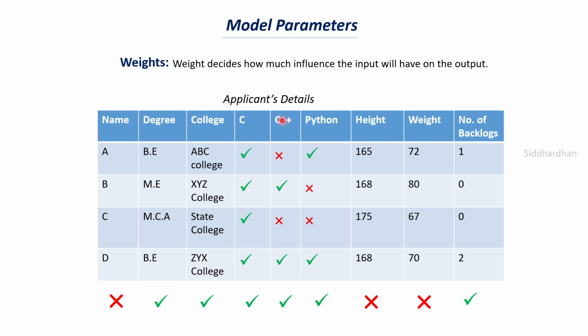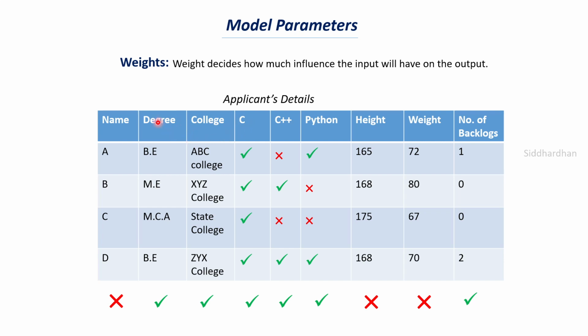When it comes to name, height, and weight, we know that these columns are not important, right? So in this case, we can give the weight value of 0 for name, height, and weight. Different columns have different weight values. It is not a common value. If there are nine features, you will have nine different weight values, and this weight value is not constant across columns, because each column has separate importance.